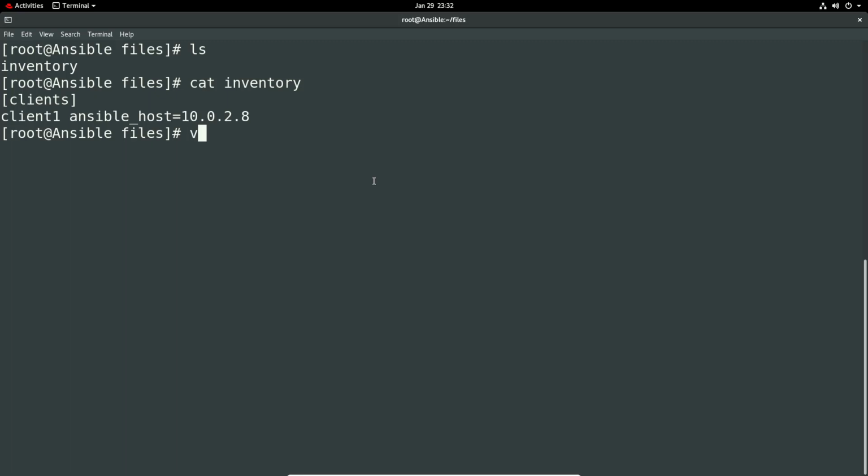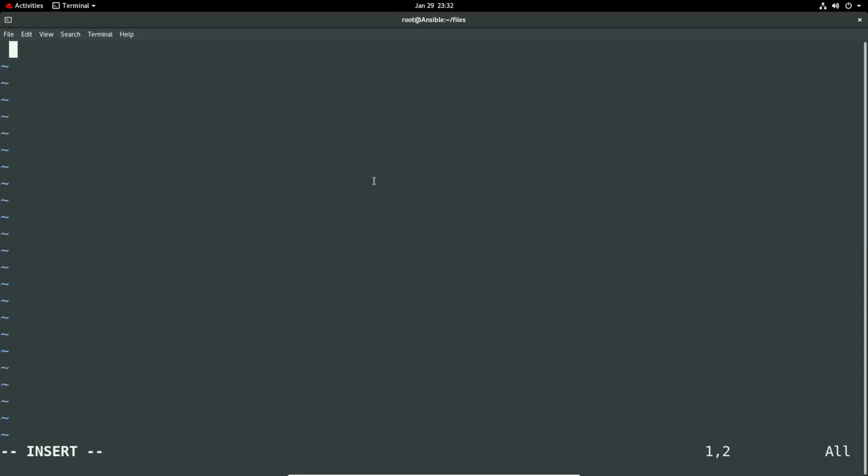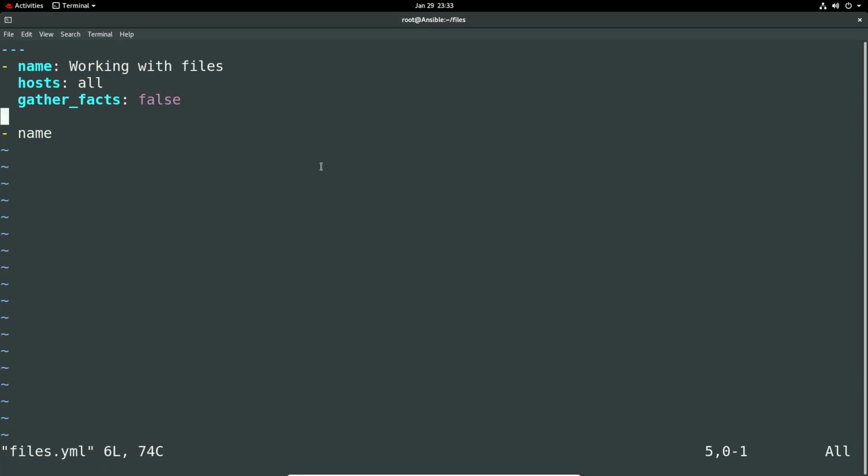So let's just do files.yaml, and we'll work in this file for today. Oh, I've almost forgotten the tasks.